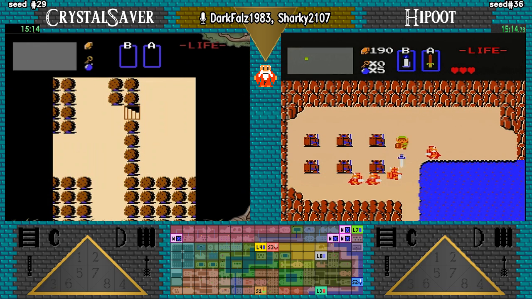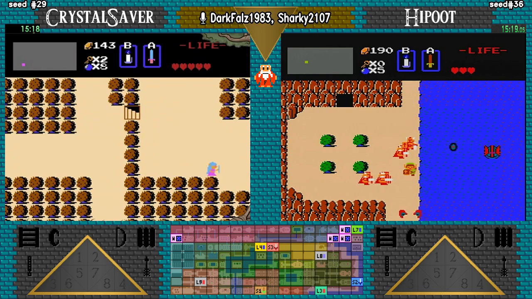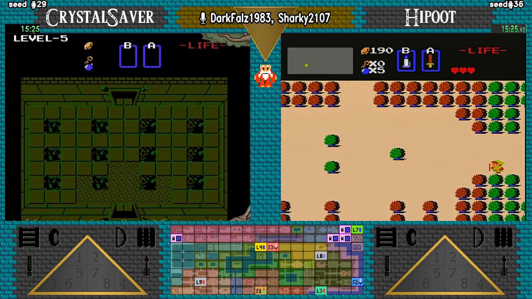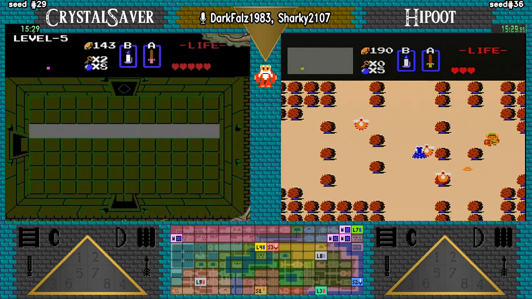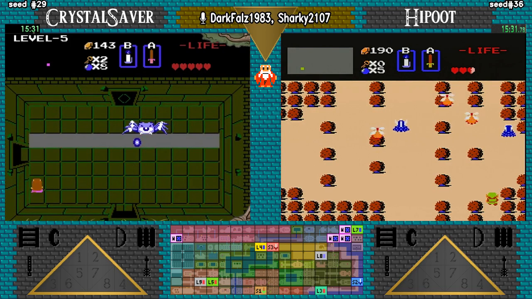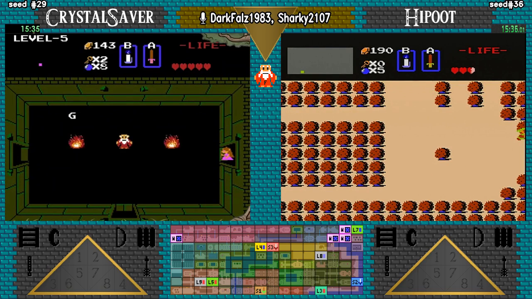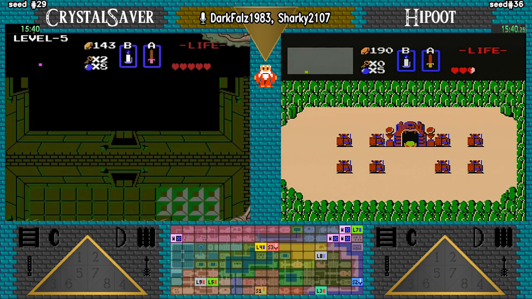But chat, it looks like CrystalSaver is in 9. Now, he tried to get around to level 9, but he went in on accident. He was opening the door. Oh. And level 5 right next door. And hello, Goma. Oh, hi, Goma. And we find out the bow is an 8. Huge knowledge for Saver to find.